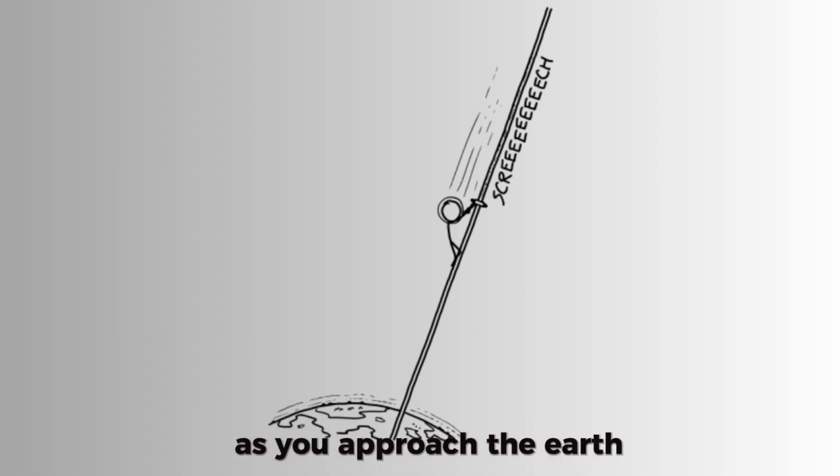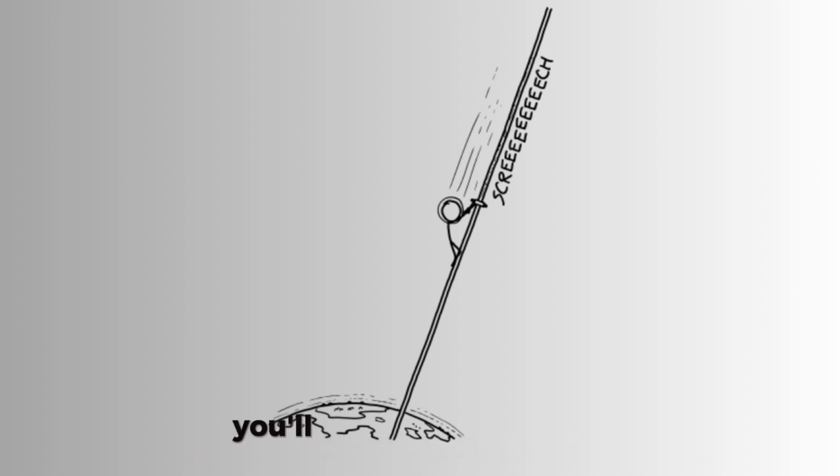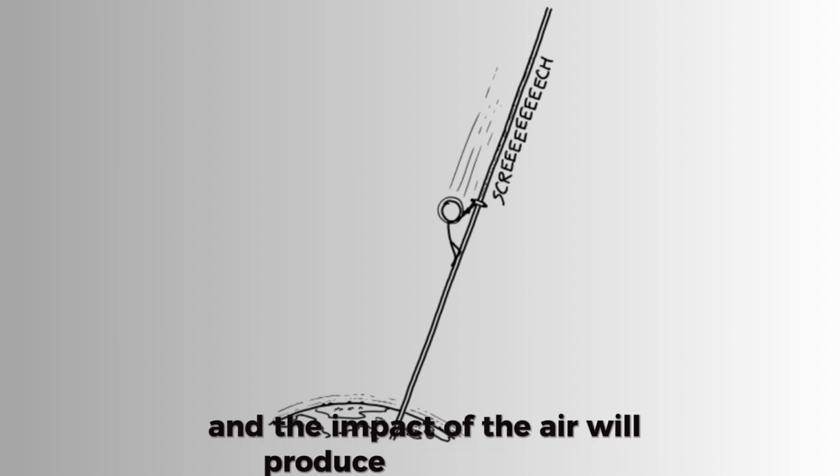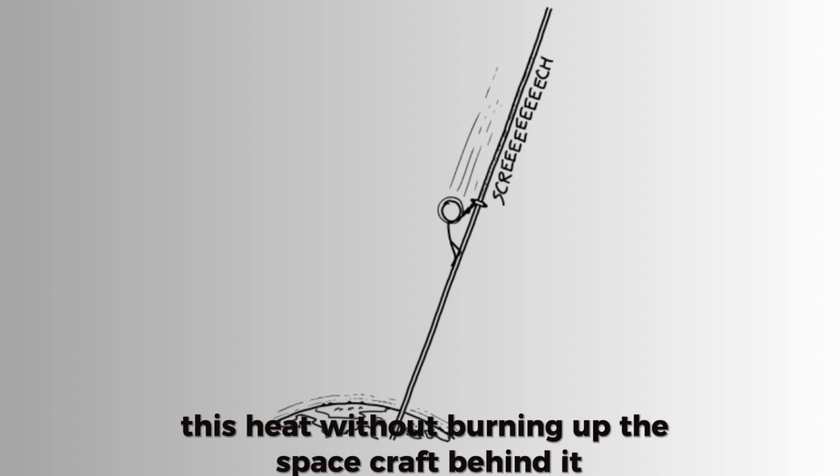As you approach the Earth and the pull of its gravity increases, you'll start to speed up quite a bit. If you don't stop yourself, you'll reach the top of the atmosphere at roughly escape velocity, 11 km/s, and the impact of the air will produce so much heat that you risk burning up. Spacecraft deal with this problem by including heat shields, which are capable of absorbing and dissipating this heat without burning up the spacecraft behind it.